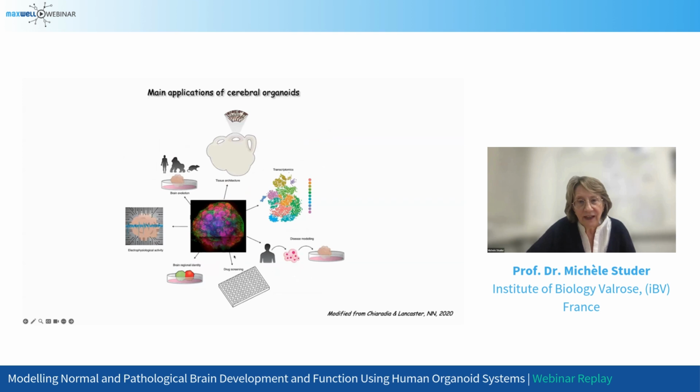The beauty of it, you can see, is that it looks like a ball of cells with what we call the rosettes outside, but also here in green, differentiating neurons. Compared to 2D, they have a wonderful 3D cytoarchitecture, with all layers, and we can use them for studying brain development, brain diseases, and brain regionalization. We can do transcriptomics on organoids, drug screening, and, as we will see later from Michele, also record spontaneous or induced electric activity.